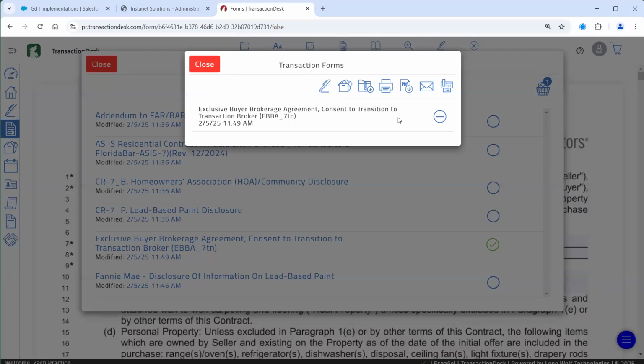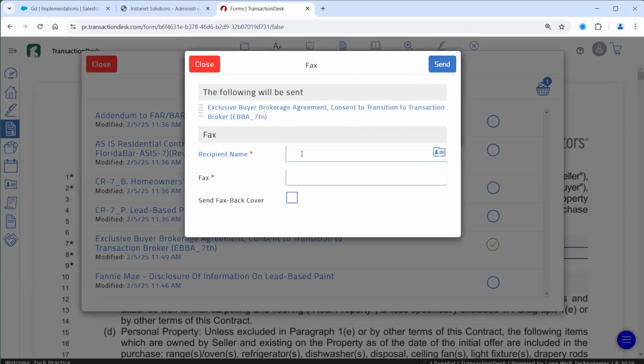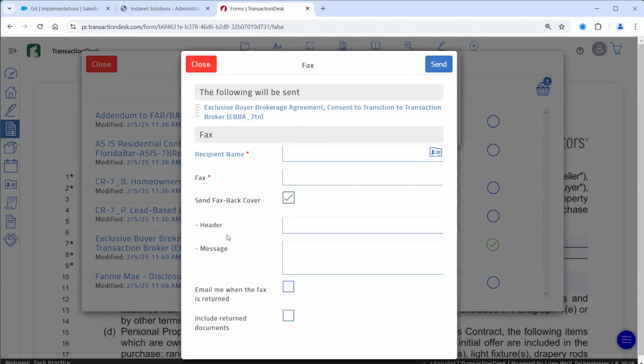Question, Greg. Will it fax automatically, or do you have to have a fax set up? It's actually embedded into the system. So if you have the recipient's name and fax number, hit send, and transaction will send that outbound fax. If you're expecting something back from them to be faxed back to you, that's what this fax back cover sheet is. It's a dedicated number that will deliver the returned fax directly to this transaction. I did not know that. That's new. Great. It's part of the full brokerage upgrade.